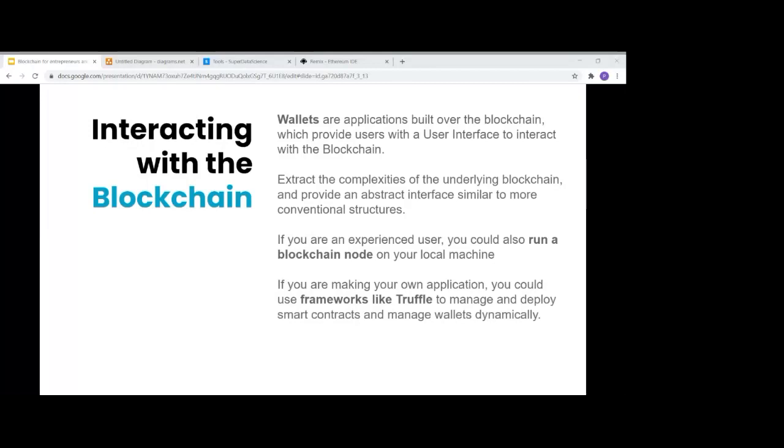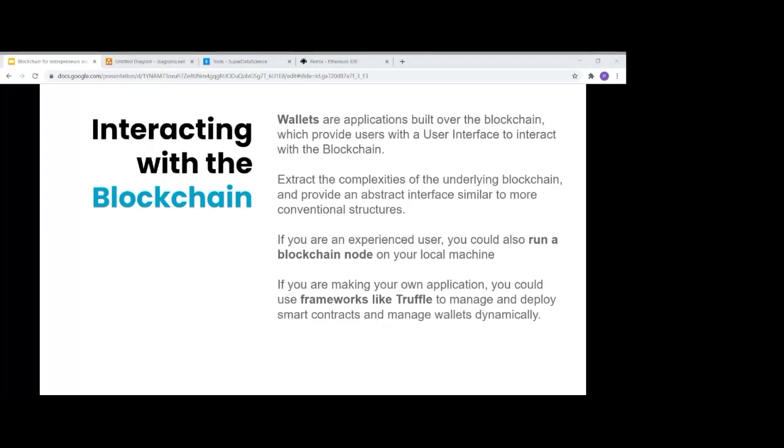So wallets are basically applications built over the blockchain that abstract away the complexities of the underlying blockchain itself. One note I wanted to make was you should not confuse these wallets with wallets of cryptocurrencies. Wallets is a generic name given to any application that is developed over a blockchain, that users use to interact with the blockchain.